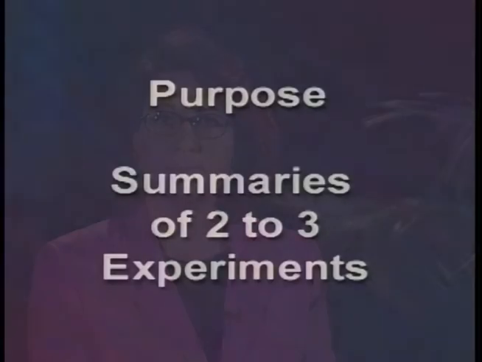Research summaries problems are organized as follows. A brief statement about the purpose of the experiments is given. For instance, researchers have hypothesized that several factors will affect the period of a pendulum. Then short summaries of 2 to 3 related experiments are presented. The summaries could be strictly verbal descriptions or could be accompanied by tables, figures, or charts. These tables, figures, and charts are presented in the same way as in data representation problems.